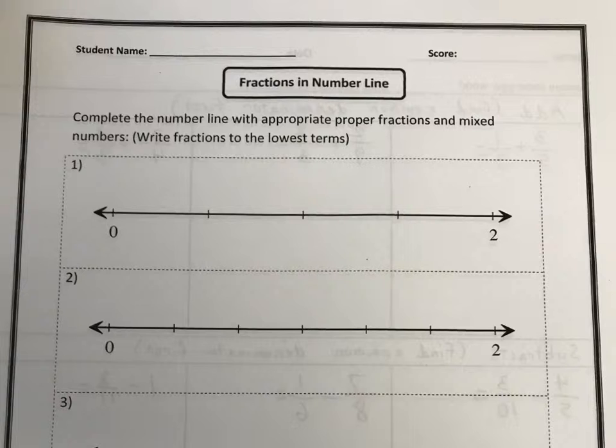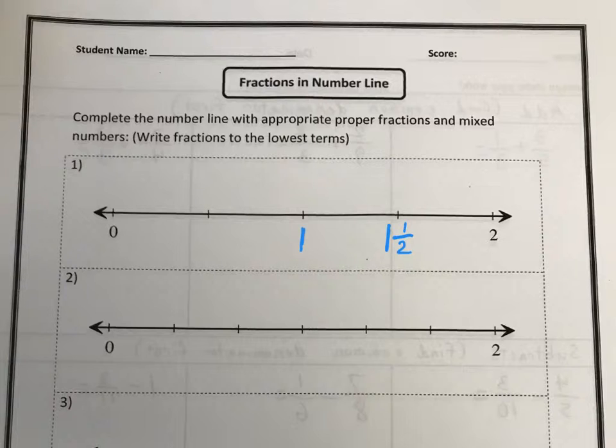So basically, you have 0 and 2. You just need to find out where is exactly between them, and that would be 1, right? And then hopefully you know what's between 0 and 1, what fraction that would be. And over here, you need a mixed number, right? So it's going to be 1 and, we'll write that one for you, 1 and 1/2.